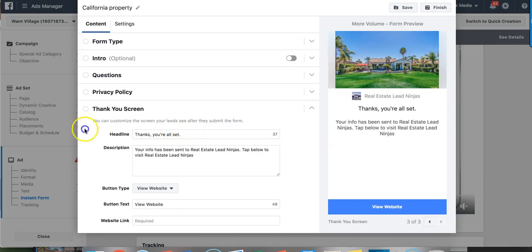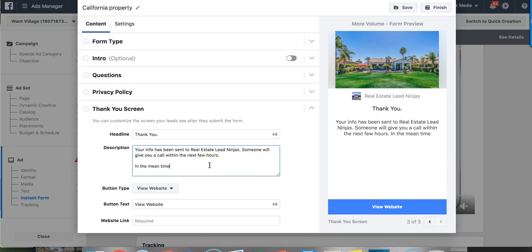Thank you screen, you can customize this. Headline: Thank you, your information has been sent to Real Estate Ninjas. Someone will give you a call within the next few hours.